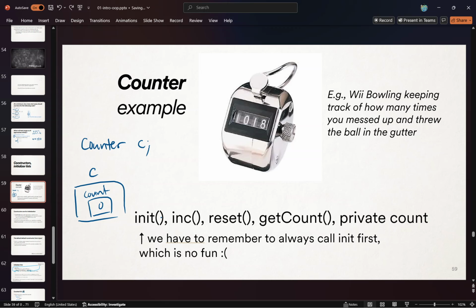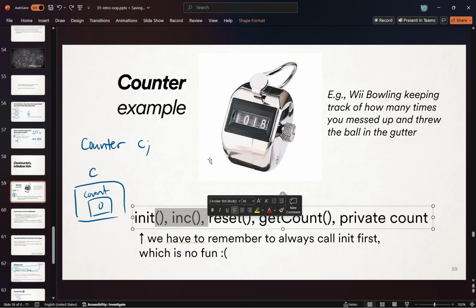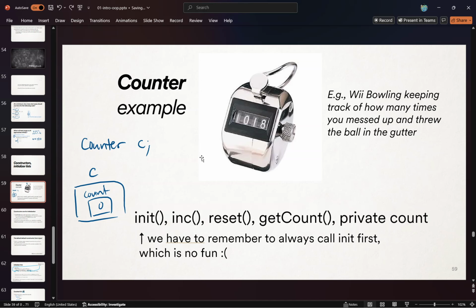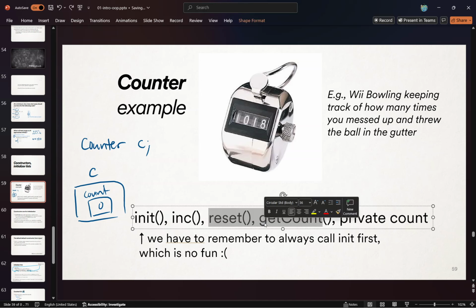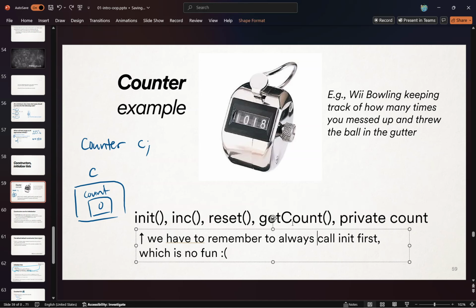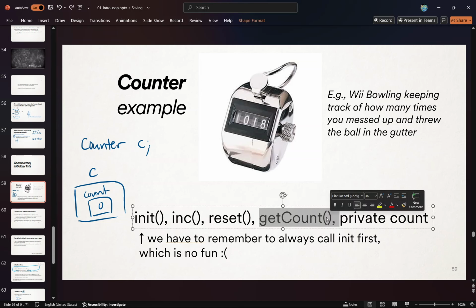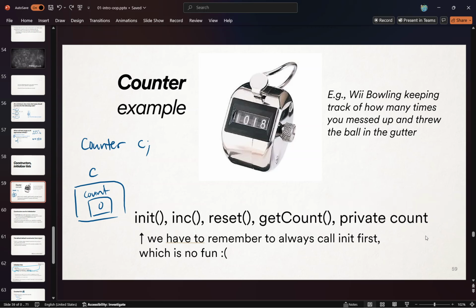We'll have an init like we did last time. We'll have inc to mean press the button to increment the count. We'll have reset to zero it out by spinning that wheel. We'll have get count to go and look at the window because it's not a physical thing anymore. We have to go ask it for its stuff because we're putting the count member variable as a private thing, because we should not let the user access those, all right?